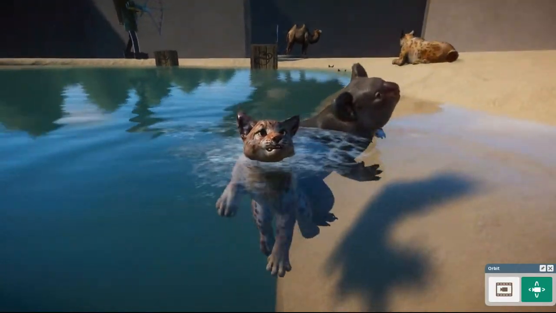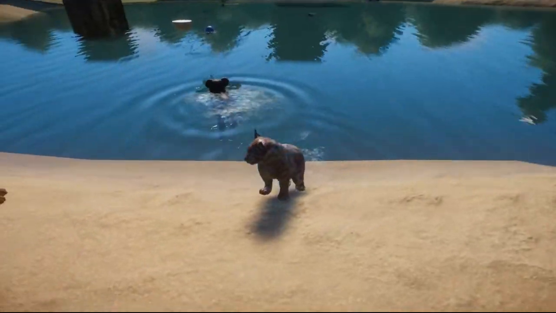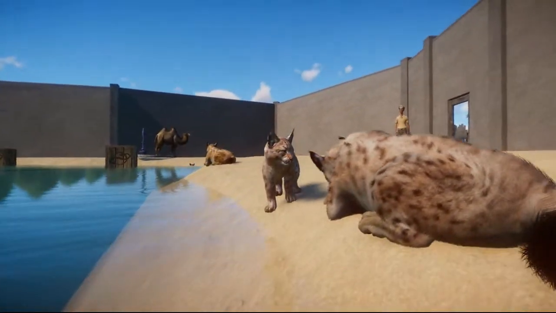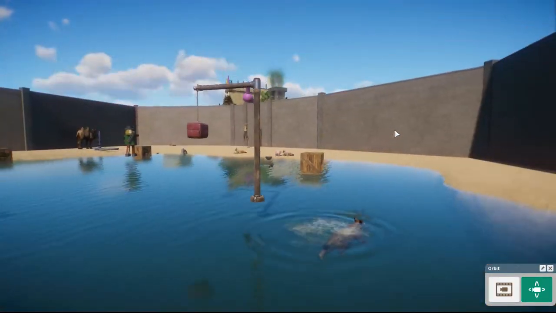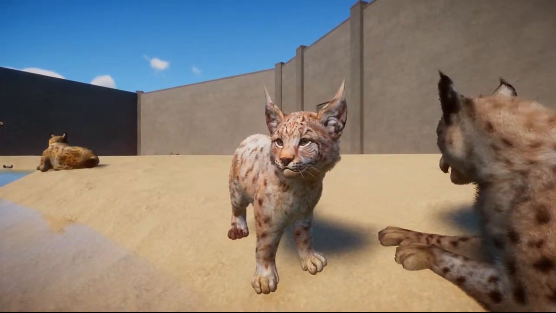Oh, look at the little kitten. It's drowning. Oh, no. Don't drown, little kitten. I love Marigee's Lynx. It looks so good. It's probably one of my favorite mods. Yeah, no, it's probably just one of my favorite mods.